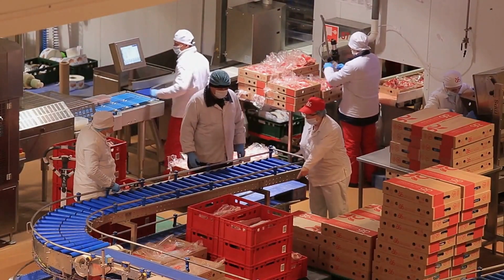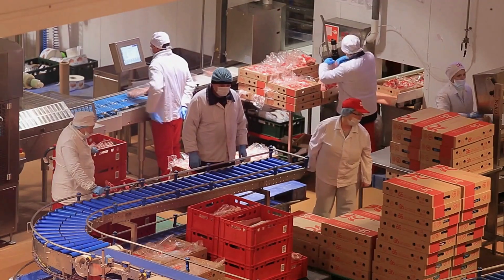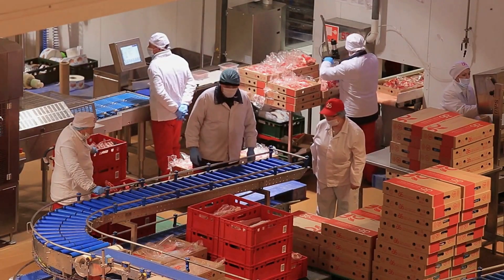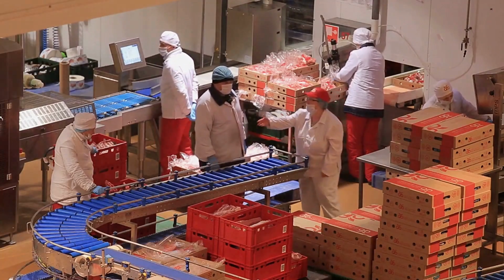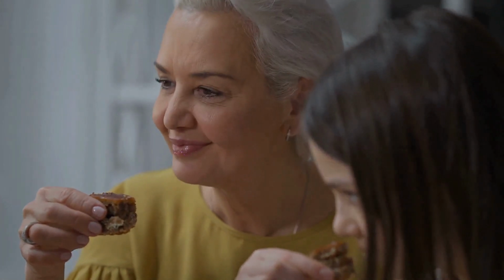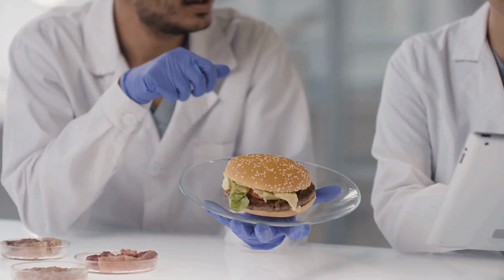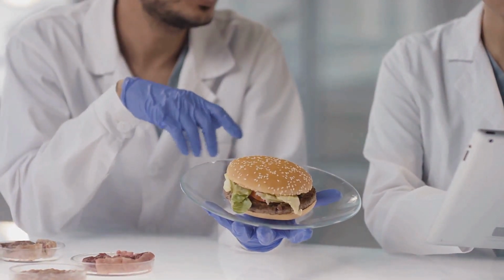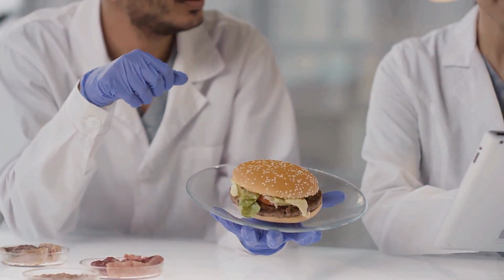But hey, at least we'll have cheap protein, right? The shelves will be stocked, the price is low. But at what cost? The convenience and affordability come with hidden consequences. Assuming, of course, you can stomach the taste, and the ethical implications. The quality of this cheap protein is often questionable, and the methods used to produce it raise serious ethical concerns.